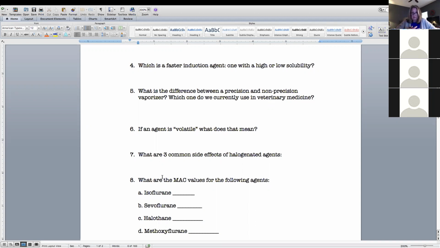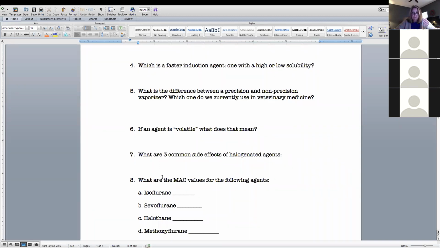They are a cardiovascular depressant. Now they have minimal effects on the cardiovascular system overall. They're considered fairly safe, but the problem is when you start getting above 2.5% ISO, maybe 4% SEVO, you're going to see more of these side effects, worse respiratory depression. They are potent vasodilators, so you can see hypotension. You can see lower blood pressure.